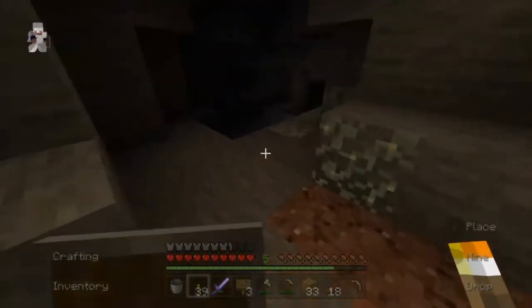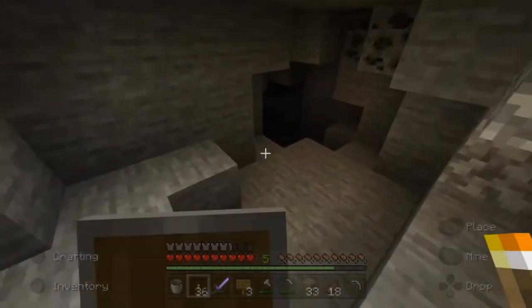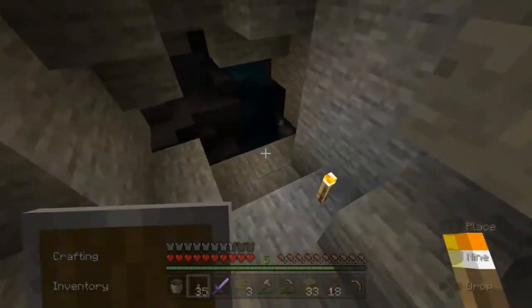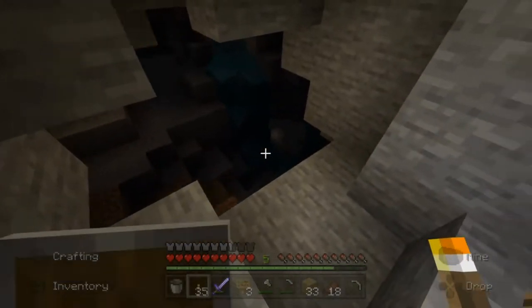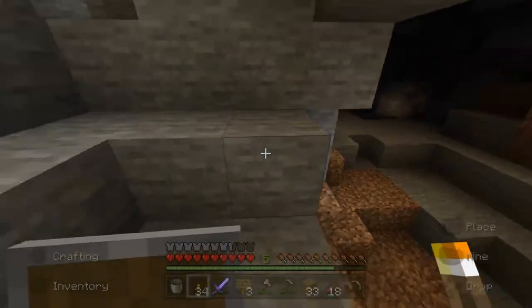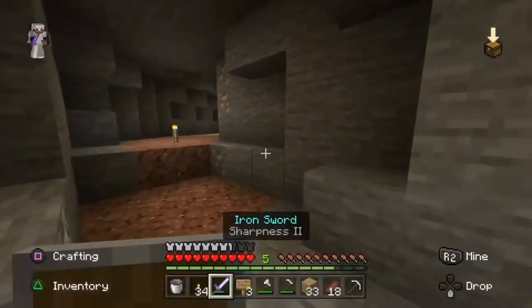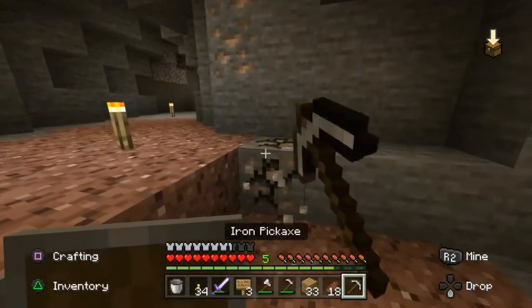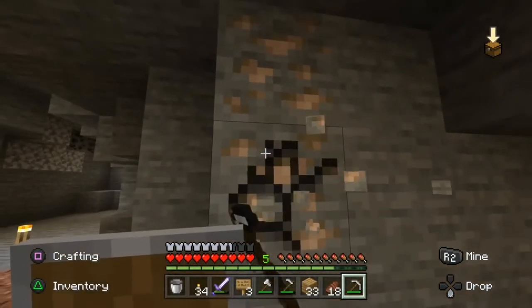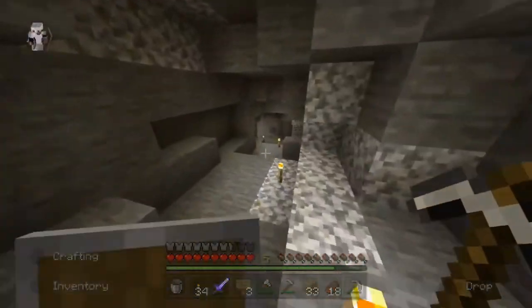We have iron down here, so that's a good sign. I'm just gonna go farther down so we can space out what we have to. Ooh, you see. If that's webbing, there is a mine shaft nearby. Sweet. So we have a mine shaft nearby, so that's one thing we're gonna have to search up for the next episode, so that's actually pretty cool.